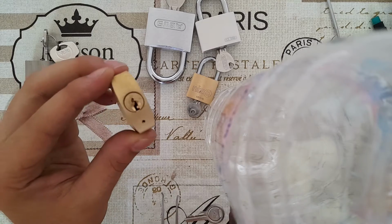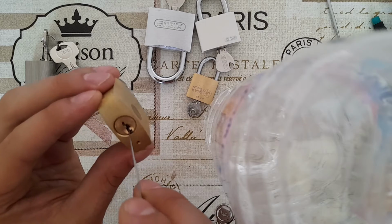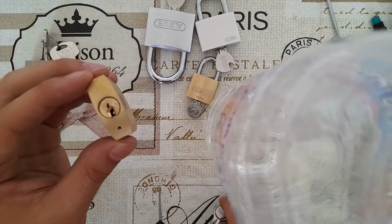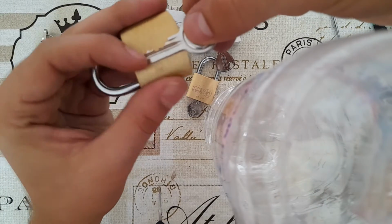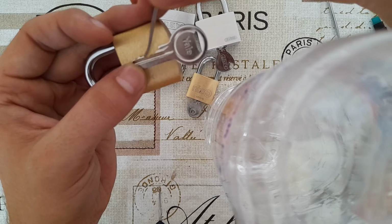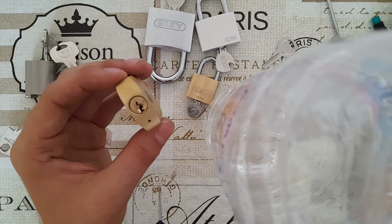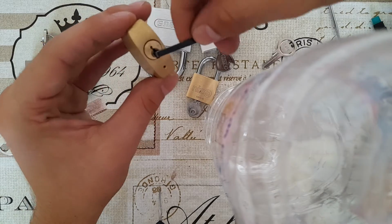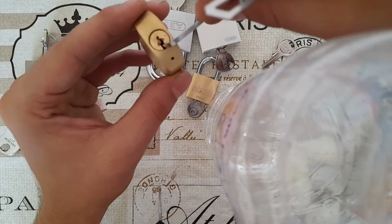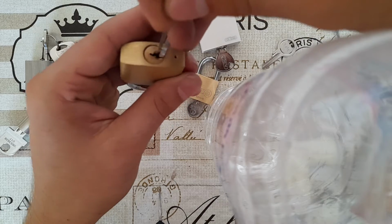Now, the paracentric keyways, on the other hand, are a little bit more tough. You can see, I can kind of fiddle my pick from the bottom, but if you have a high lift pin right after a low lift, it's going to be trouble. Most of the time, what I do for the Yale keyway is I put the tension at the bottom of the keyway like this and pick off the warding on the right like this.